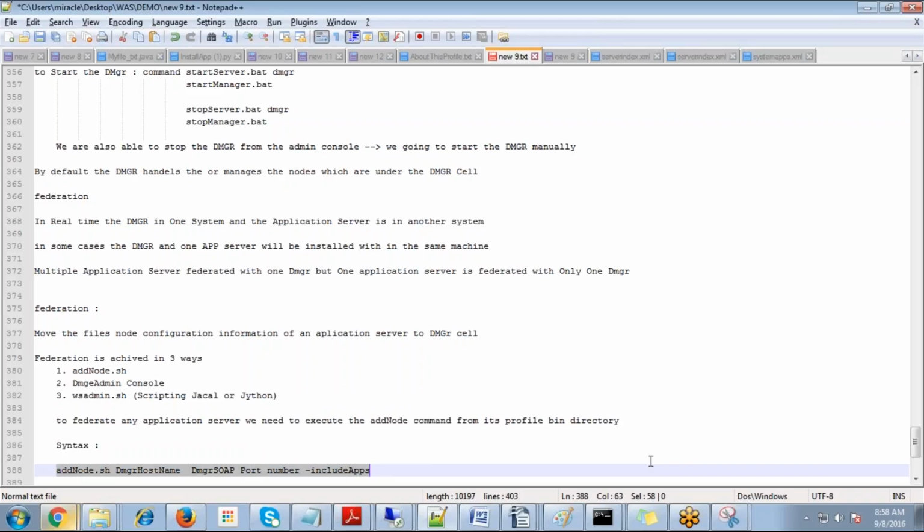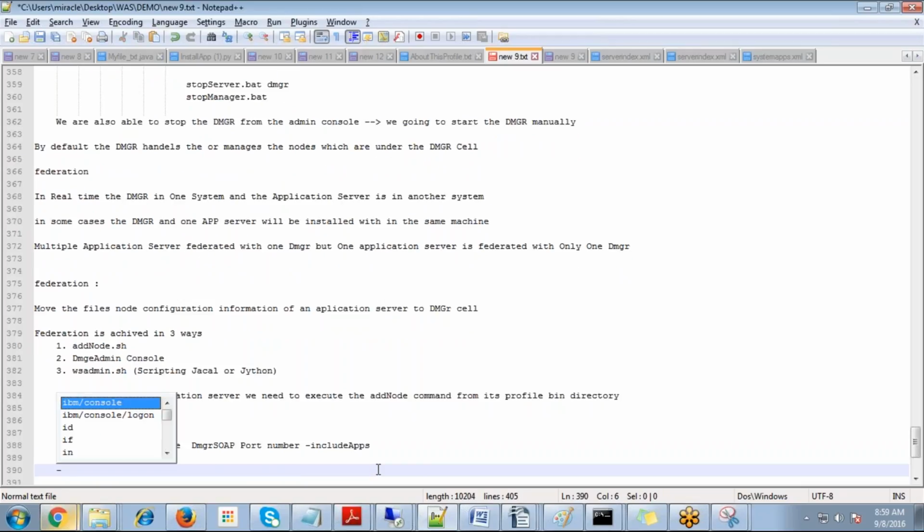This is the general syntax. Here includeapps is the optional thing. It has some other purpose.